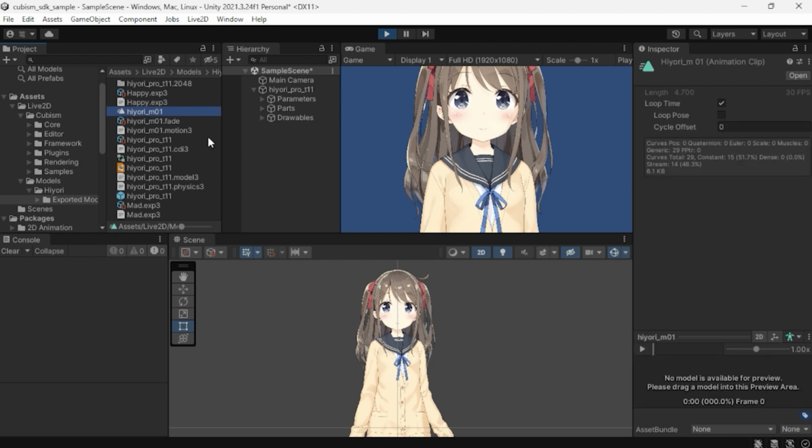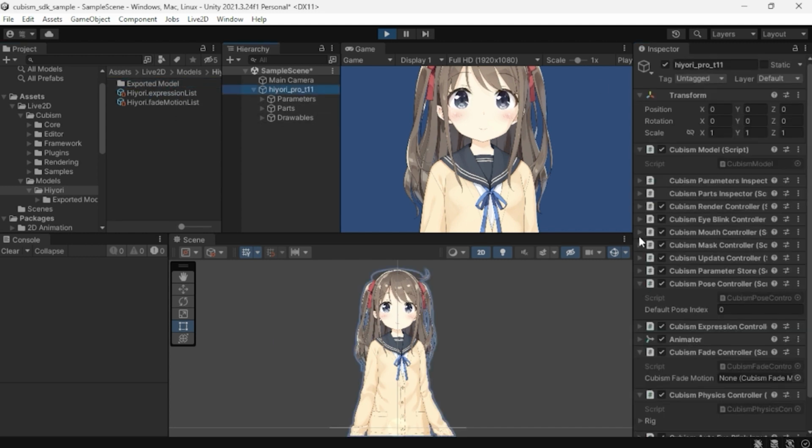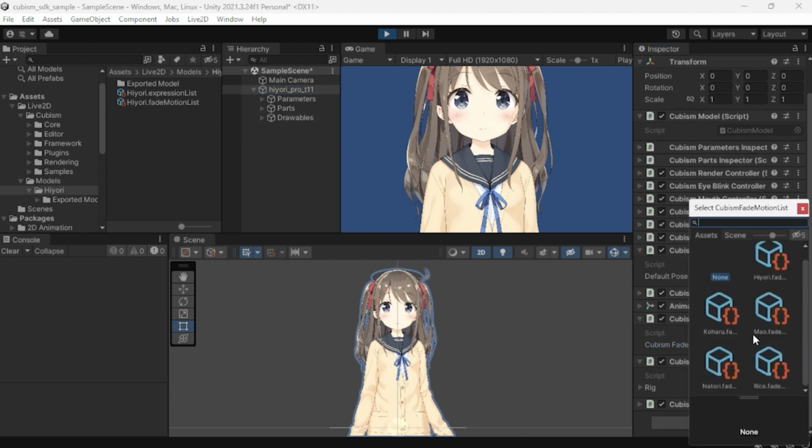The SDK imports them to Unity as an animation clip. Then the same thing, the SDK will import all your motions to this list. You can just drag and drop the list here. You can also choose the list here. You will see that you already have some lists. Those lists are from the sample models.